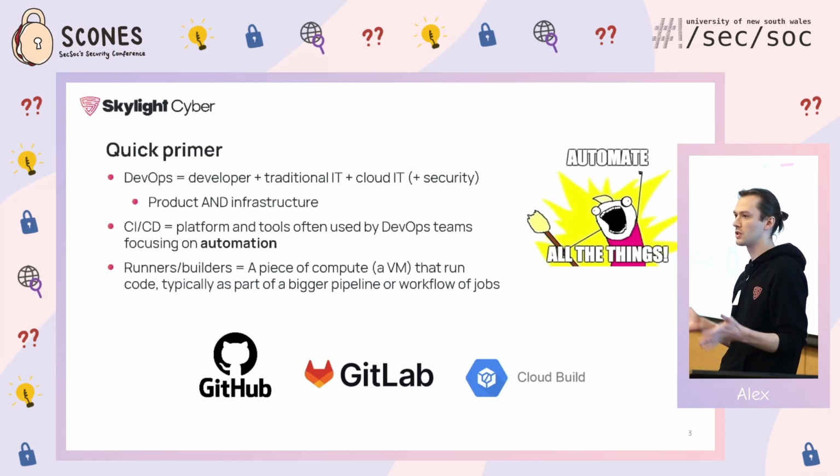But really, it's just a smashing together of what was traditionally developer land, where people were writing code and software, and IT people who were building laptops and maintaining servers and networks. They were very different teams, and they had very different skill sets. Now, more and more, they're being merged together. It's more efficient, things run faster, and a lot of it is predicated on being able to automate a lot of things.